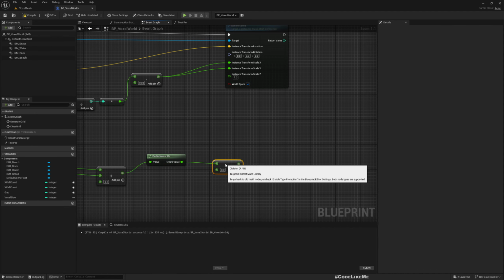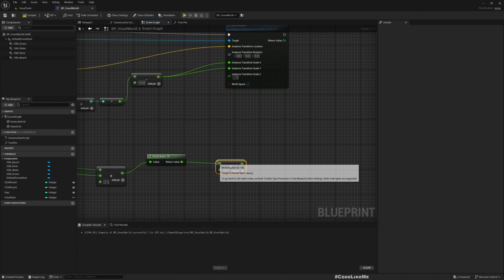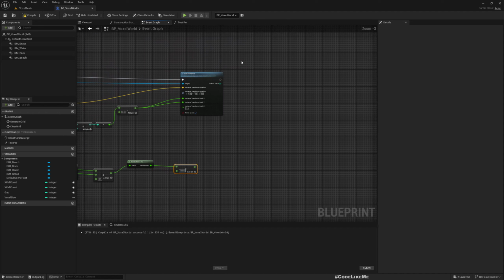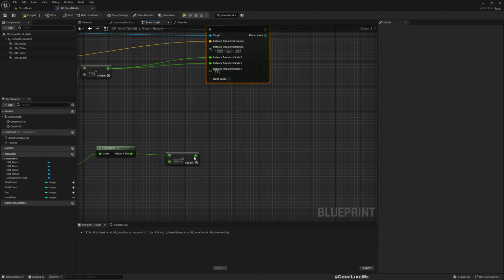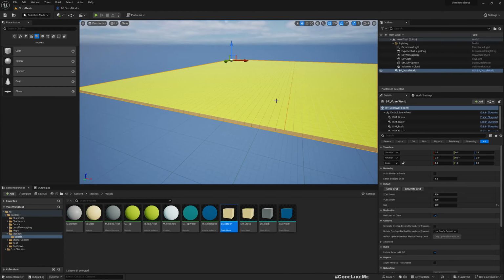So this return value would be in between 0 and 1. If I want to have a considerable value, I may have to multiply this with 1000, and I need to divide this by the voxel size to find the scale and put it into Z scale.